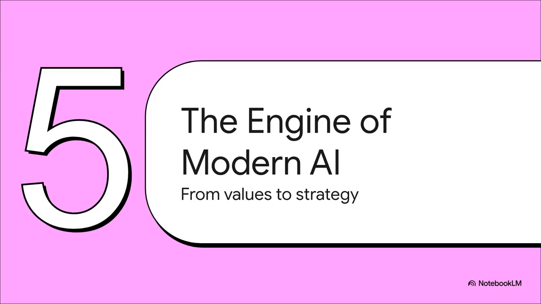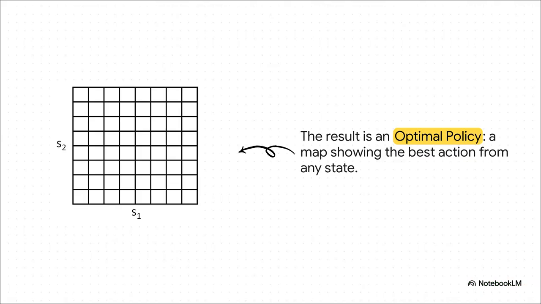So, after all that math, all of that working backwards across the entire grid, what do we actually have? What does our little agent end up with? It gets this, an optimal policy. And honestly, the best way to think about it is like the ultimate cheat sheet, a finished treasure map. No matter where our agent is on the board, there's now a single clear arrow pointing and saying, go this way. The agent doesn't have to think or guess anymore, it just has to follow the arrows.